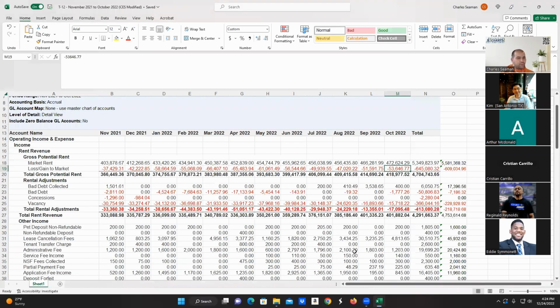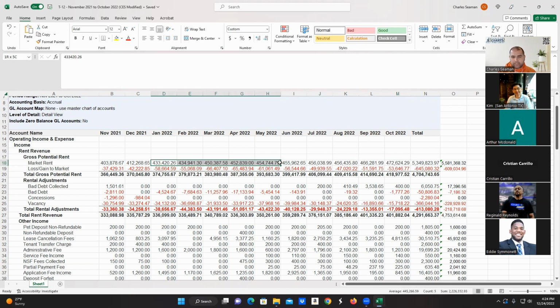Right. So that's referring to loss to lease. Loss to lease could be an opportunity, but it could also not be. As Kim was saying, the key there is knowing the market and knowing what you can really rent these units for. Sometimes what will happen is you see every month here, these guys are increasing market rent, which is good for them. If they're that bullish on it and they feel they can get it, good for them. Sometimes what also happens is as you're getting ready to sell a property, you start increasing this number because you think you may be able to find a buyer who's going to pay you for it. And if you did, good job as a seller. And if you got a buyer who was willing to pay for it and didn't do their homework, shame on them.